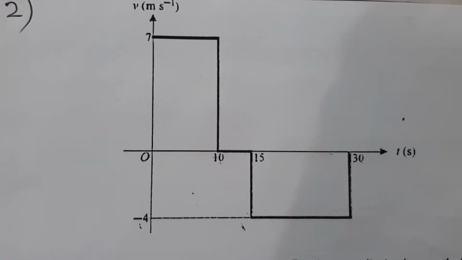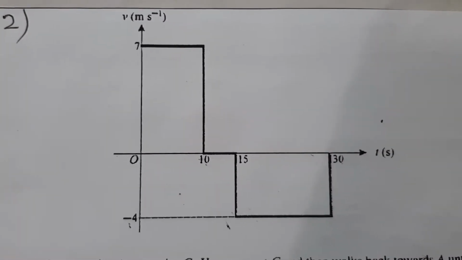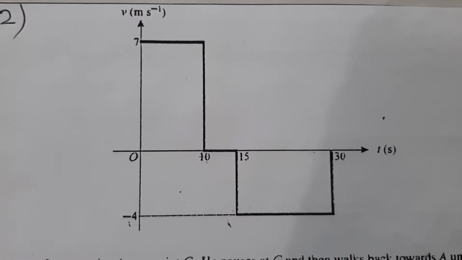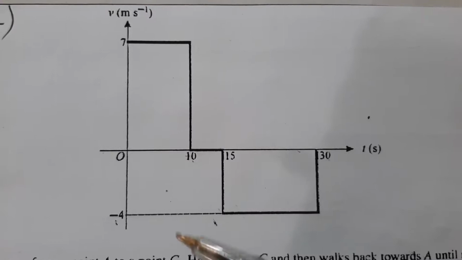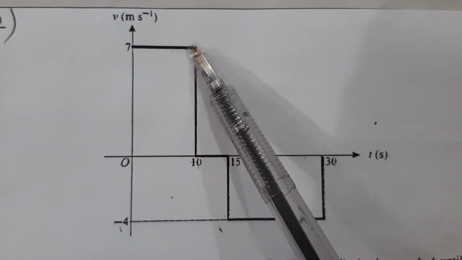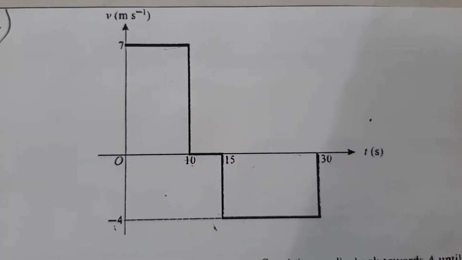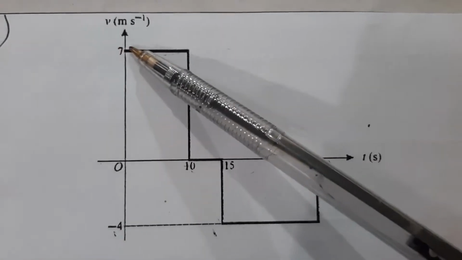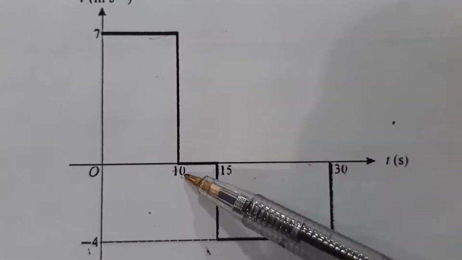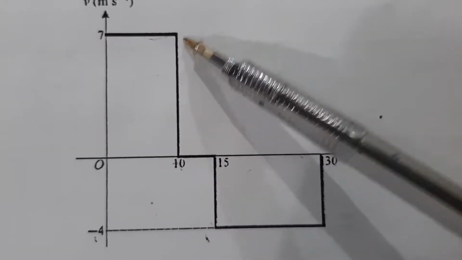Now the question is interpreting this graph. This is a sketch. So let me ask you first, what do you understand? Then I will show you the question also. It's a velocity time graph, and I have already explained to you in my previous video. The horizontal line on a velocity time sketch shows you constant velocity. So it means the object is moving for 10 seconds. See here it is written 10. For 10 seconds at the velocity of 7 meter per second.